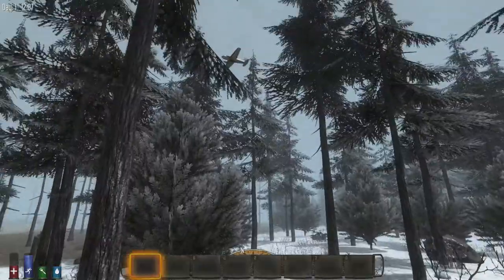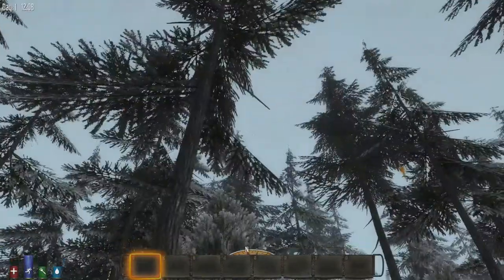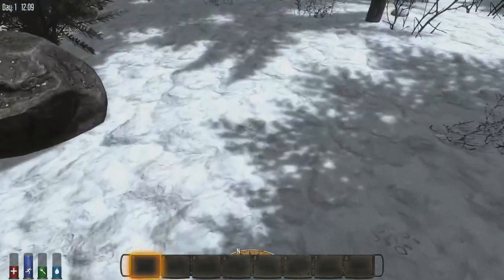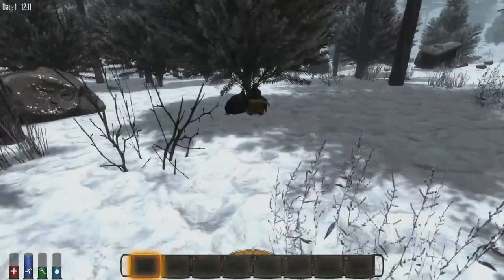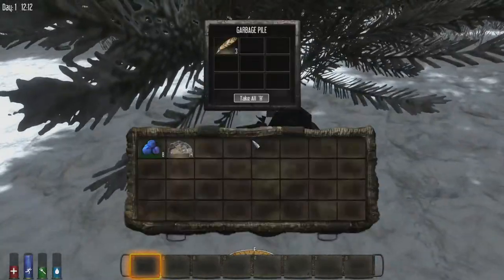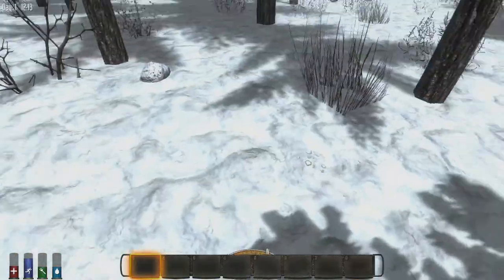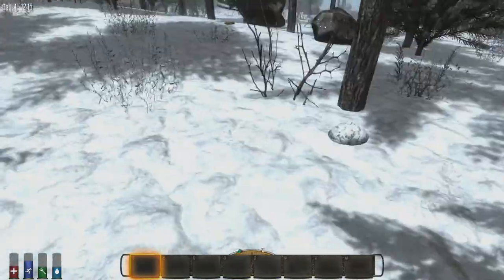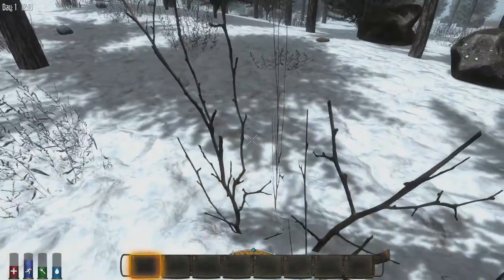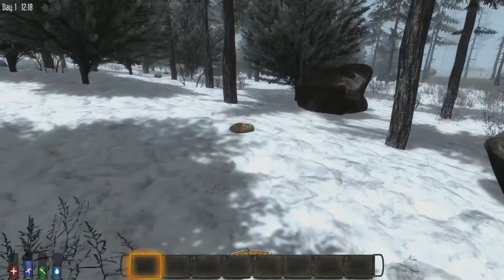Really? Are you just teasing me? Alright. Okay, so I'm looking right now. Okay, got that. Let's go ahead and get our wonderful stone axe going again. Dang it, I really didn't want to die right off the bat. But I guess you don't get to decide that.